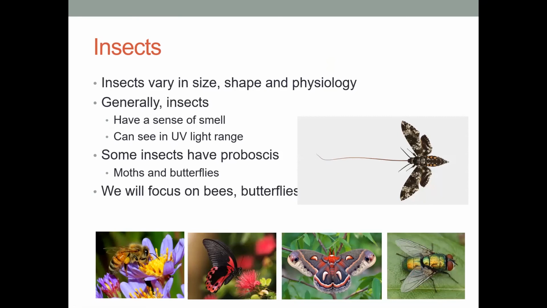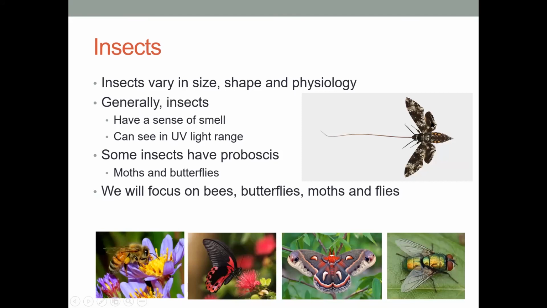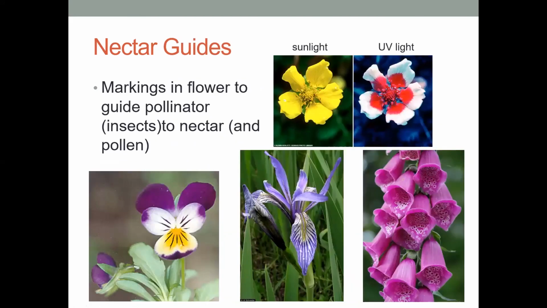Okay, so some angiosperms require insects for pollination. And again, the angiosperms that require insects are going to take advantage of these insects' ability to see and smell. Now, different flowers are going to require different types of insects for pollination. So they're going to be specialized into the exact type of pollinator they require. And specifically, we're going to focus on bees, butterflies, moths, and flies, and how flowers have adapted to attract these organisms. And one more thing insects are really good at doing is seeing in UV light. So a lot of times these structures that are attracting these insects can't be seen by the human eye.